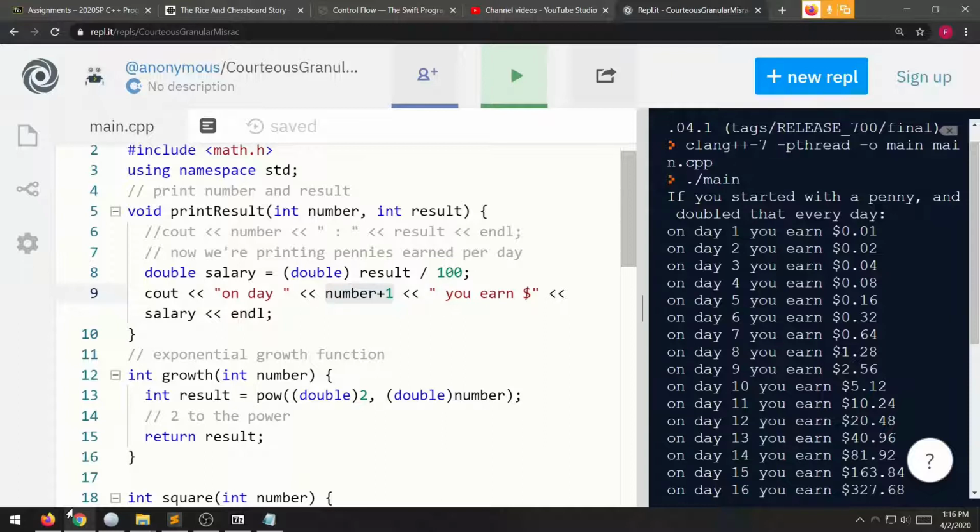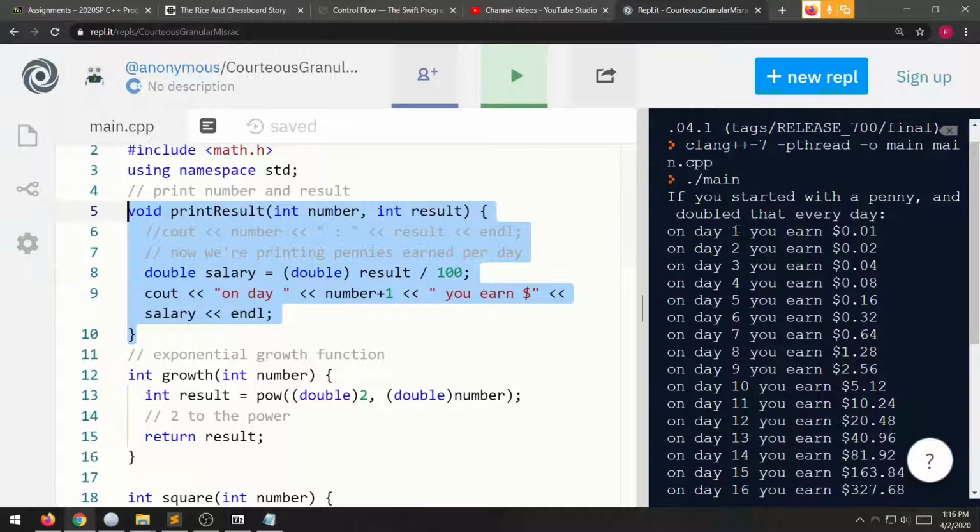And so that's a case where you just write your output message. And again, that's why I did this in print result, because when I first did it, I had that error where it wasn't right because it was saying day 1 was 2 cents. And that's because what I need to do is to start one earlier, but then it says day 0. Now I got to fix that in the display. Yeah, so the value that's calculating here is 0 and the value here is displayed differently. So in the same way, when you write the code and you say on day 1 you earn $100, that's probably day 0 the way you do the math. Although I guess you could just do 100 times the day. That would work too. It depends.